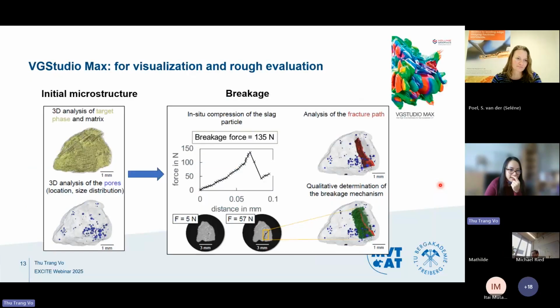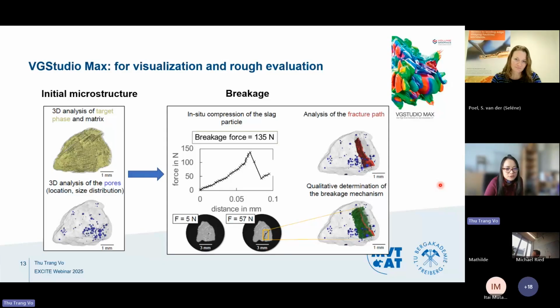So for example, my first tool was VG Studio, which is a visualization and analysis tool for 3D images. And most of my colleagues used it for pore characterization, but for segmentation, there was not much except choosing the gray values.